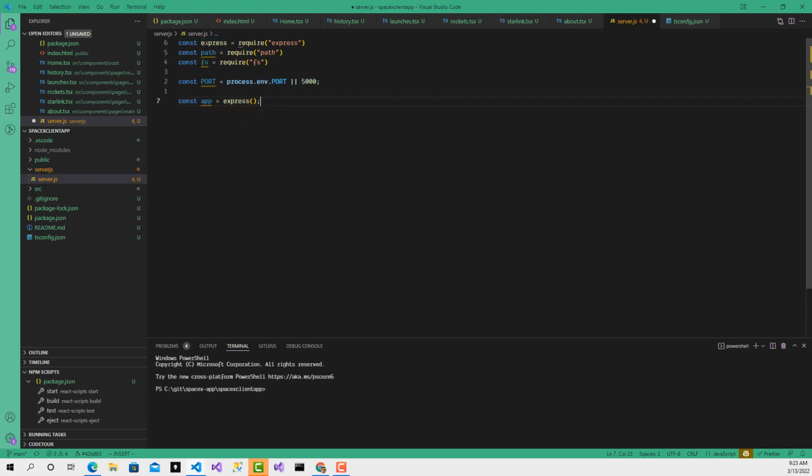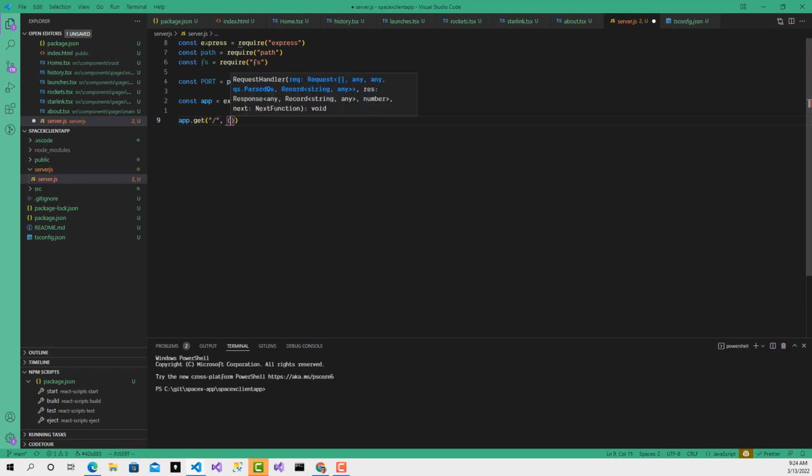We then start our Express app, and here we define a few routes. So these are the routes for which we will be substituting our placeholders.